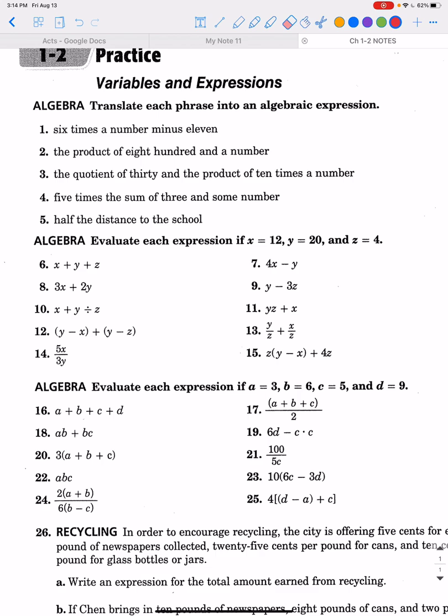The reason it's called algebraic expression today instead of numeric is because today we're going to be using variables because we're going to have some unknown numbers that we need to put a variable in place of. So just as a review, a variable is a letter that takes the place of an unknown number. So if we don't know a certain number, we can put a variable in its place, and it will represent that unknown number in our math sentence.